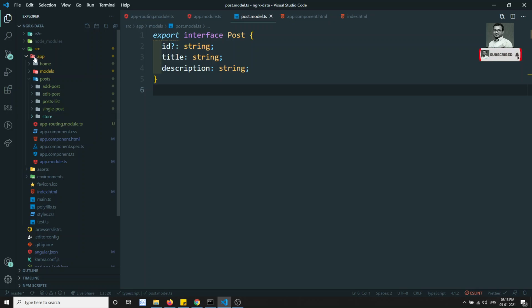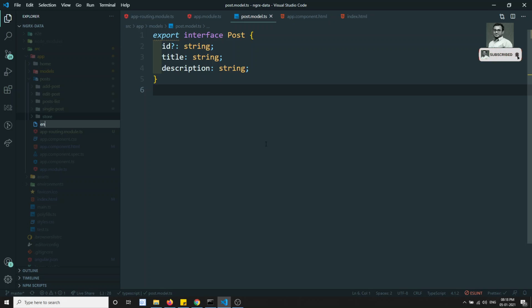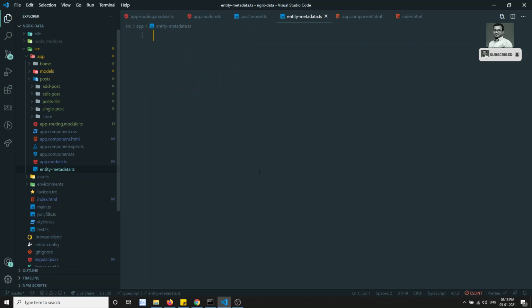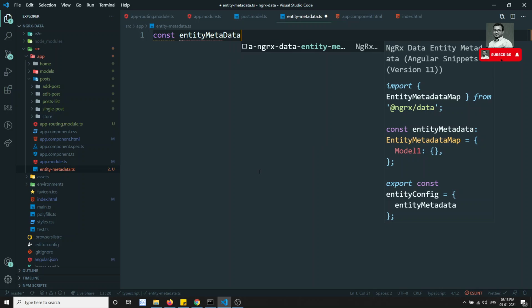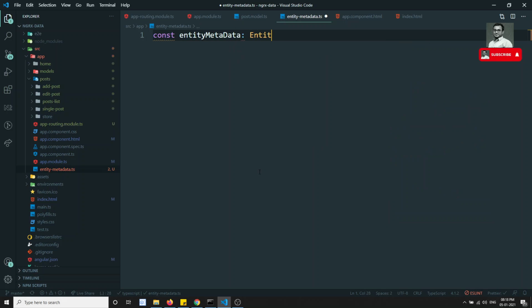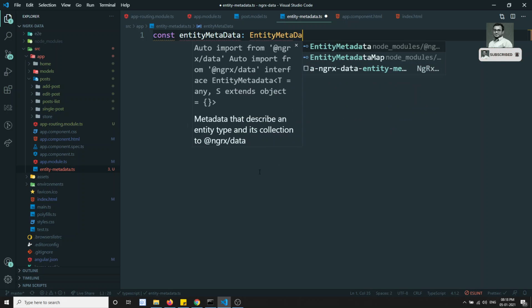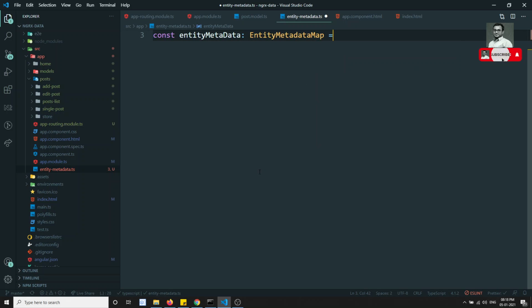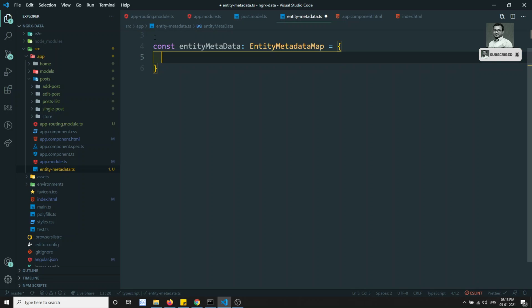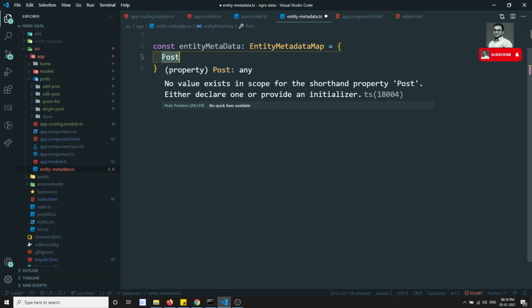We can remove everything here, and at the app level only we can create a new file, entity-metadata.ts. Here I can write something like a constant entityMetadata of type EntityMetadataMap. It will have the list of all entities. Right now we have only one entity, that is nothing but the Post. You need to remember that we need to give it a capital letter P, and we need to use the singular.